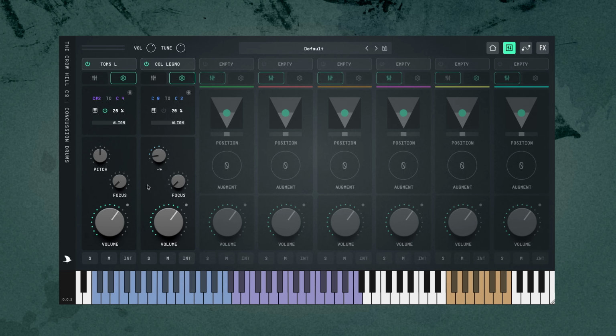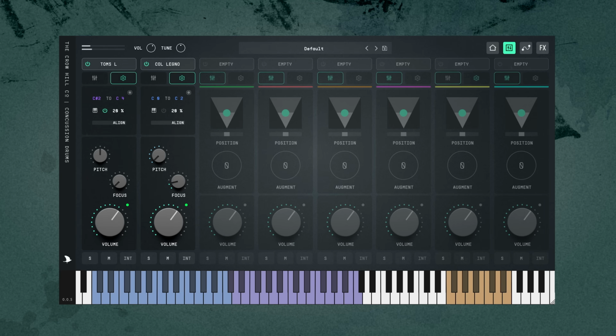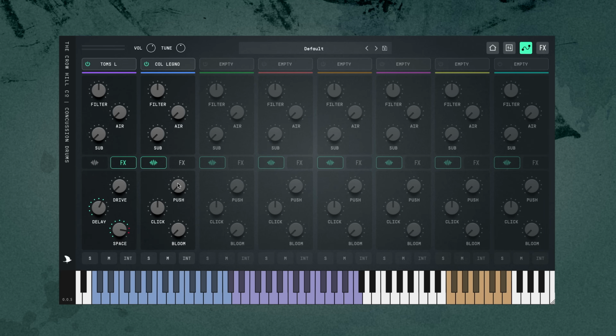So basically, what I've been doing with Collegno is making that the taking drums to 11. So I'm going to take this down in pitch. And combined with toms, what I'm going to do is also maybe whack some absolute muck onto it. Oh, that's what we're looking at.